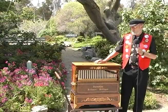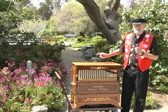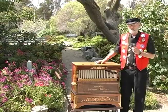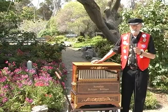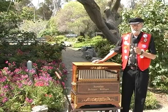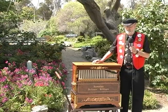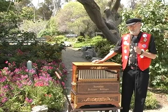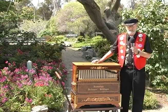These organs originated with a pin barrel, like a large music box. The pins directed the type of music that was being played or gave a scale to it. They graduated from a barrel organ to a book music organ, which was played by cardboard, like punch cards for the early IBM machines. It graduated from that to roll music, which you saw on the early pianos, and then on into a computer system. And that's what this has got. It's got a computer system that tells the pipes to play.